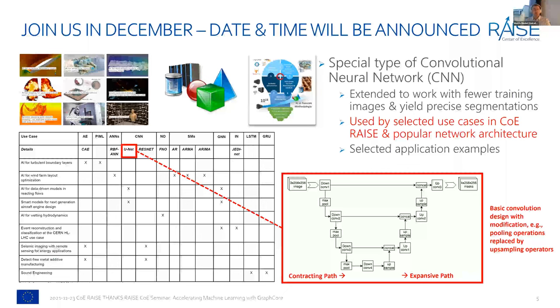In a way, we want to close the year with another seminar. It will be a short seminar on so-called U-Nets. Without giving away too much of the content, you see that some of the use cases here are actually using U-Nets in practice. And this will be more a seminar on how U-Nets actually work. They have a so-called contracting path, which you see here a little bit, and then an expansive path. So in this sense, you see this interesting U forming, and we will talk about it in the seminar in December. We will do some selected application examples alongside it, and then have another seminar probably around the 15th to 20th of December, shortly before Christmas.